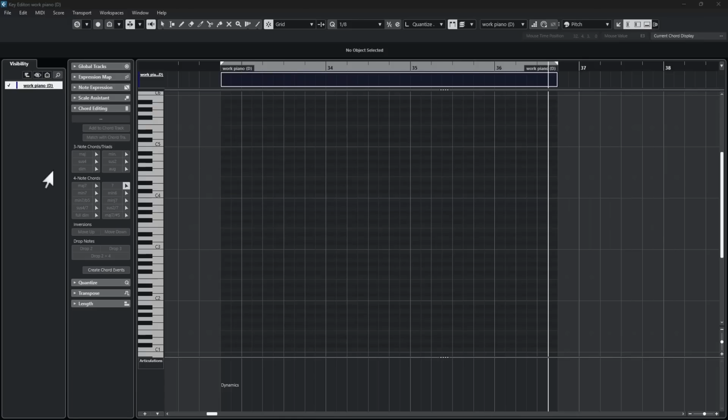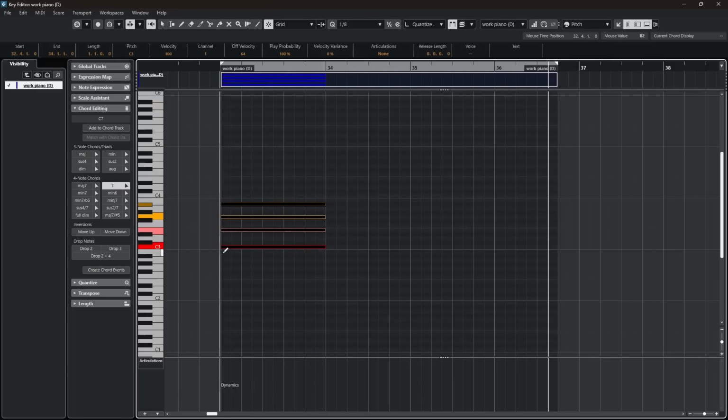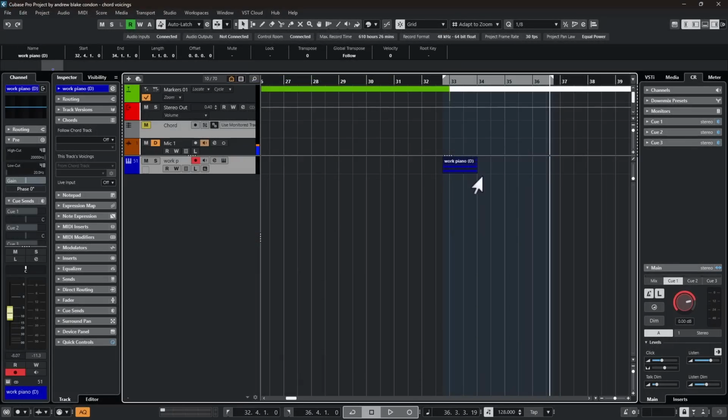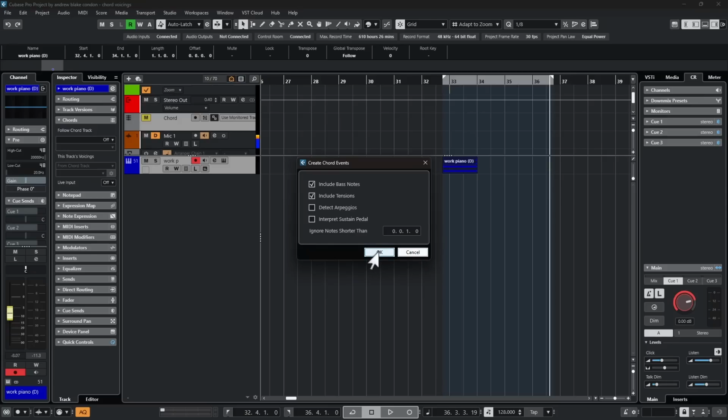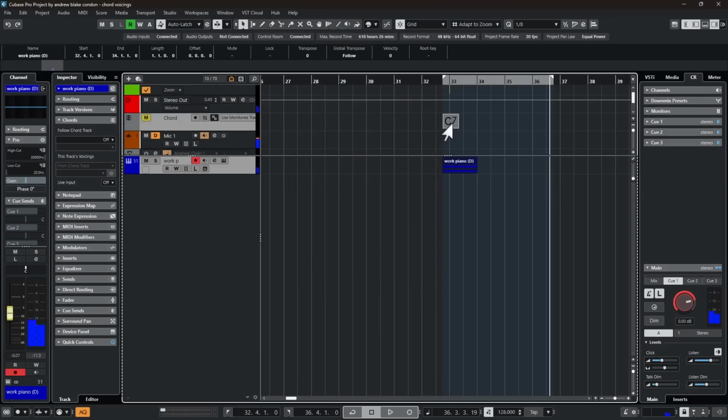Let's examine a little bit more complicated chord. I'm going to check this option that says 7th, draw the chord in. This is a C7th chord. It has the notes C, E, G, and B flat. Coming out of the editor, let's see how good Cubase is at recognizing what chord this is. I'm going to drag it up to a chord track. Cubase is going to analyze this chord, and indeed it called it a C7th.